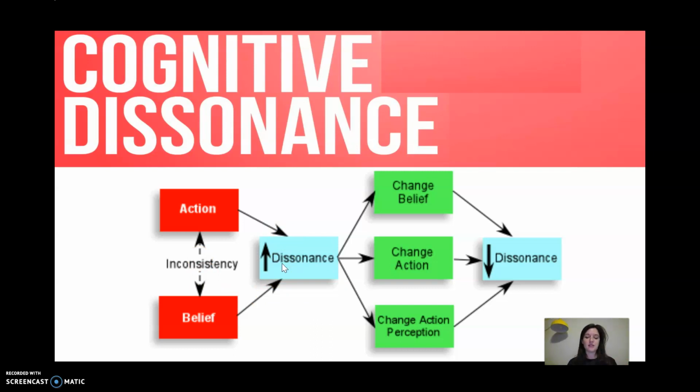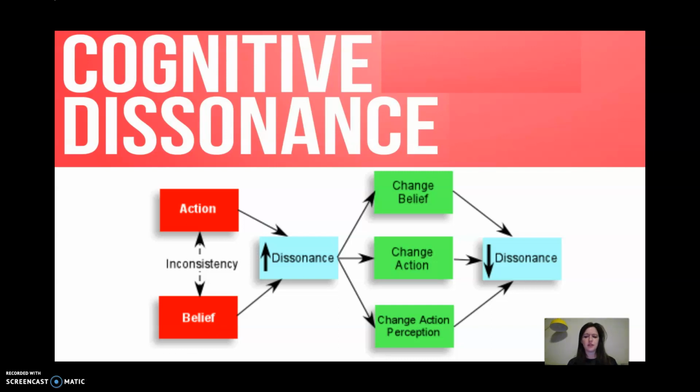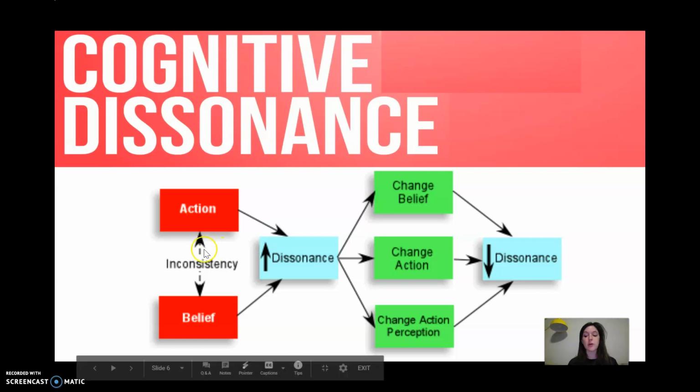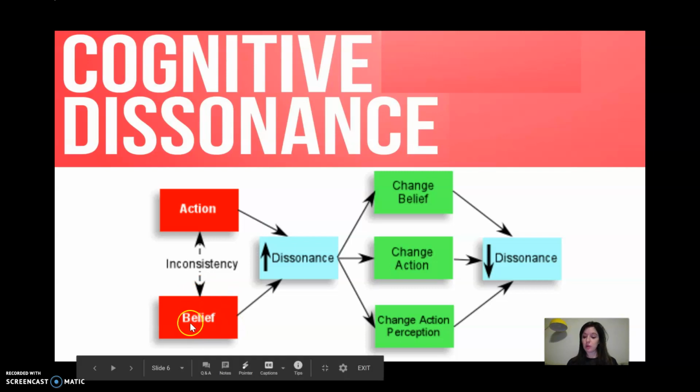And when you experience cognitive dissonance, the way that we cope with those things is, one, we change our beliefs. So we say, well, if I'm acting this way, then I'm going to change my beliefs so that my actions are okay. So if texting and driving is dangerous, but we text and drive, maybe we change our beliefs and say, oh, well, texting and driving is only dangerous if, like, you're driving over 80 miles per hour, so it's fine. Maybe we change our actions. So if we believe texting and driving is dangerous, but we text and drive, maybe we stop texting and driving, and we go with the belief.